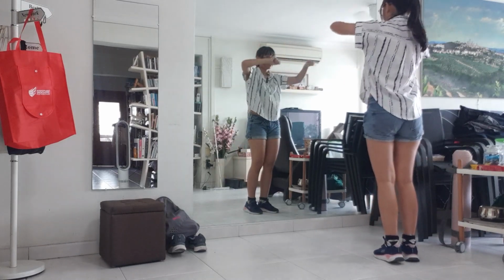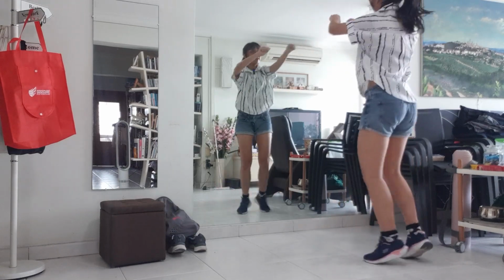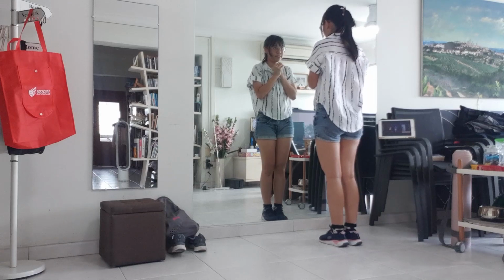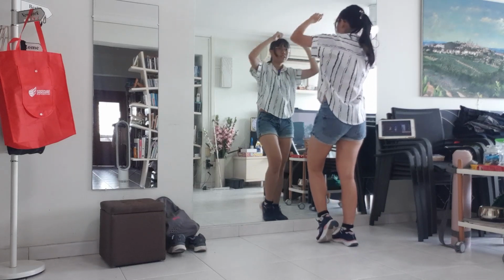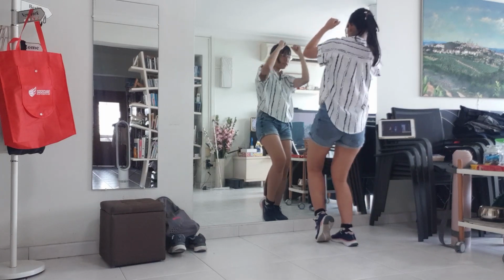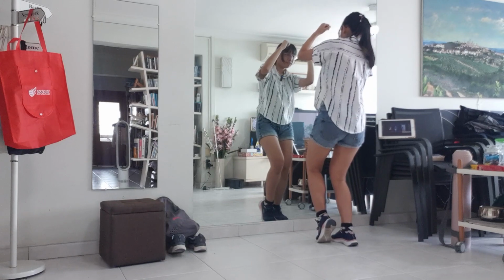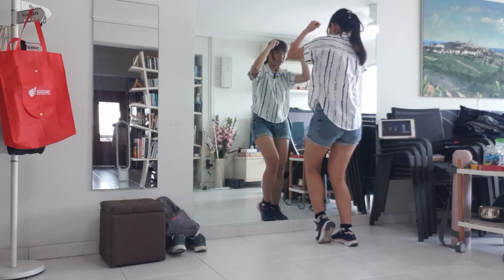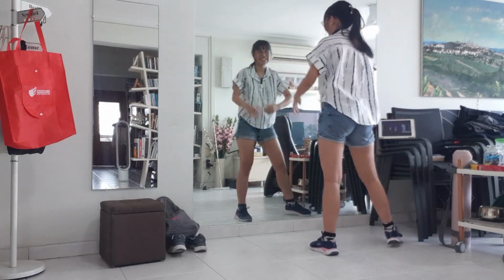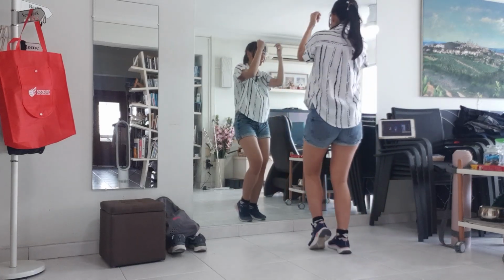So we do this right set, 5, 6, 7, 8. Right, left, right, right and right, in. Then chi, chi. So hands here, elbows move in, chi, chi. You bend your knees, chi, chi. Okay? And then right, right, depending on how you want to do it. I think they do like this, ta. Okay, so chi, chi.